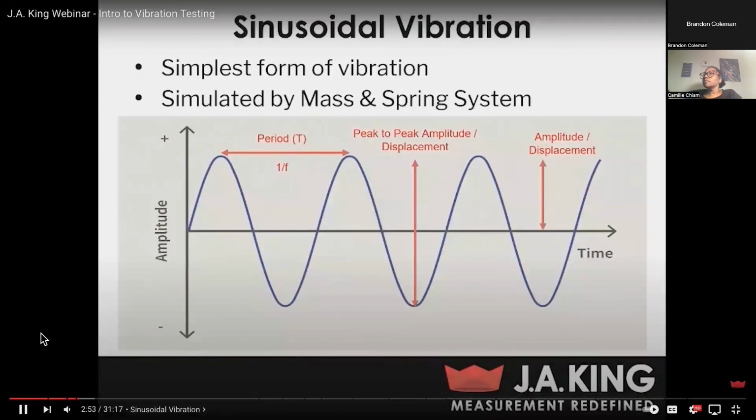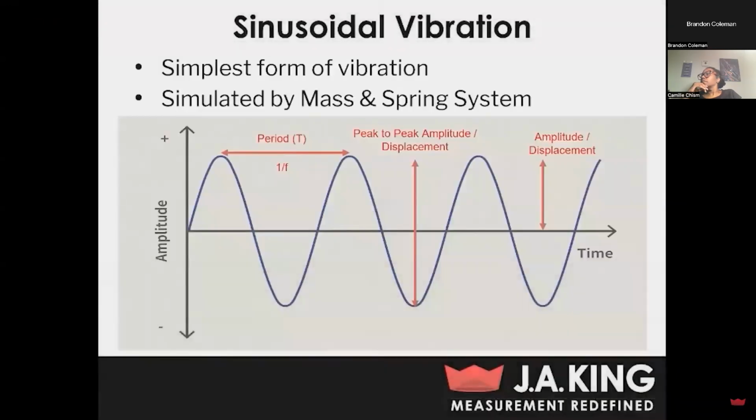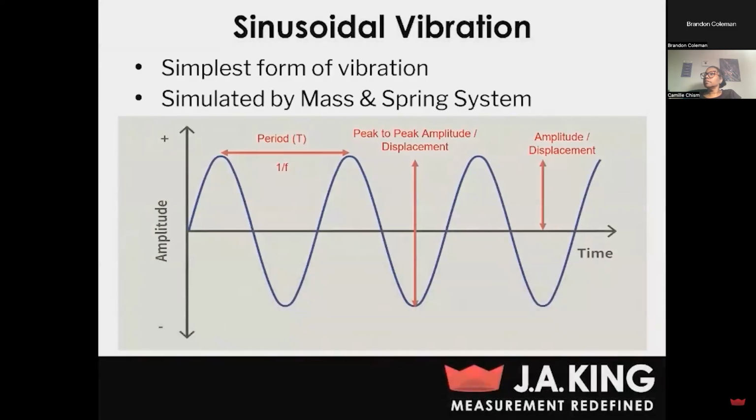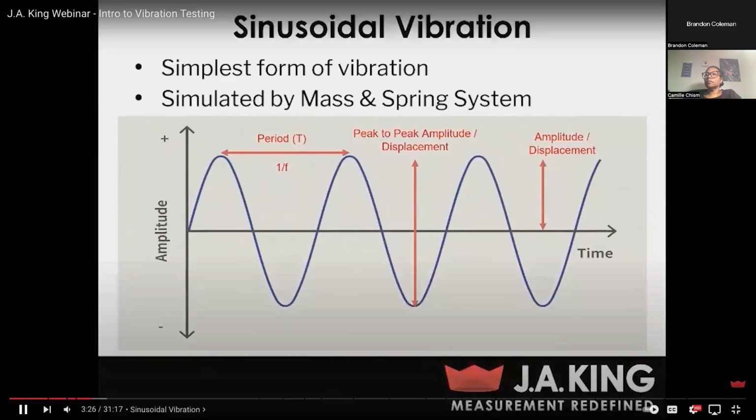This is the simplest form of vibration, and the easiest way to think of sine vibration is to consider a mass and spring system. This mass, as it's supported by the spring, is going to operate along a sine curve. You see here that I've put in a figure of your basic sine curve and pointed out some of the key parameters. All the way on the right side, I've pointed out the displacement, which is essentially just the distance from the x-axis to the peak of that sine curve. A lot of times when we're talking about sine vibration testing, we actually refer to the peak-to-peak amplitude, which is just double the amplitude itself.